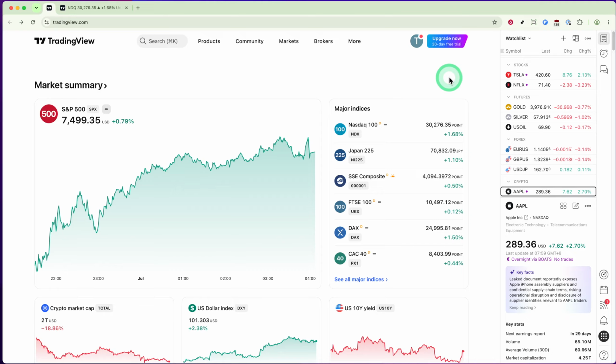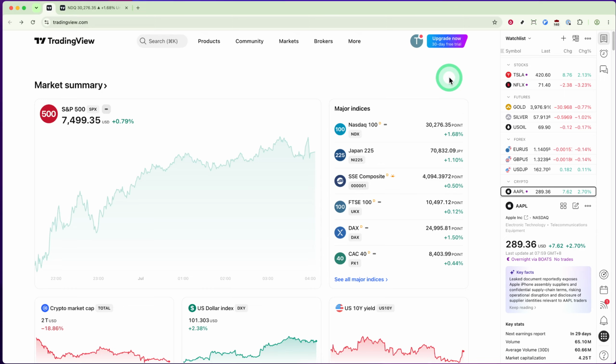To get started, open your browser and navigate to the Tradingview website. You'll want to make sure you're on their official site, so type in www.tradingview.com. Once the page loads, log into the correct account associated with your subscription. This part is crucial because your refund request will need to be tied to the right account. If you accidentally log in with a different account, you might face delays or complications in the process. So double check and ensure you're using the right login credentials.